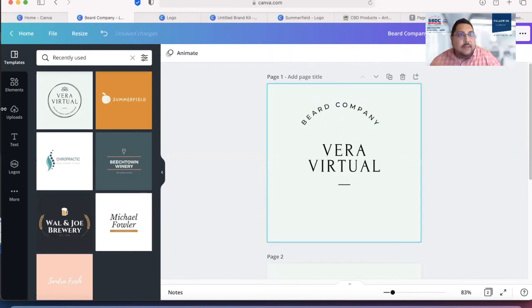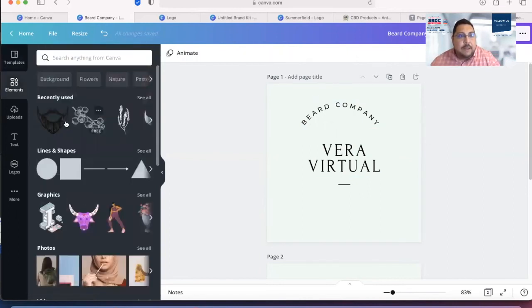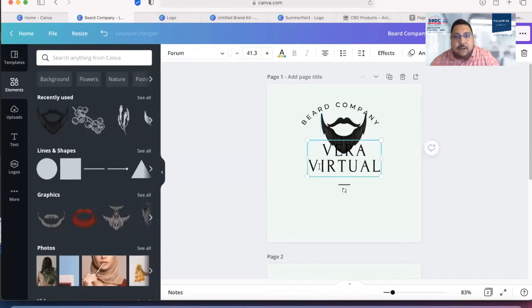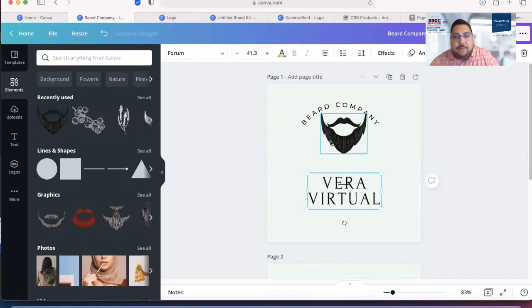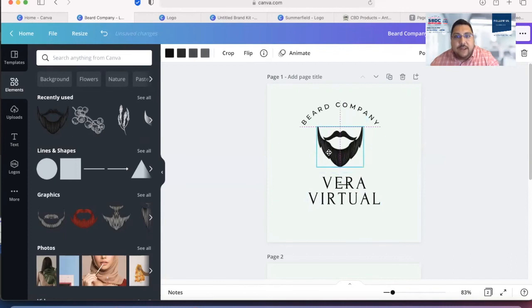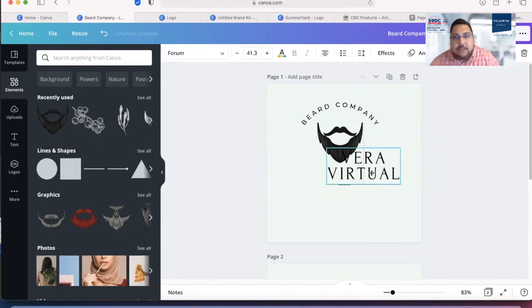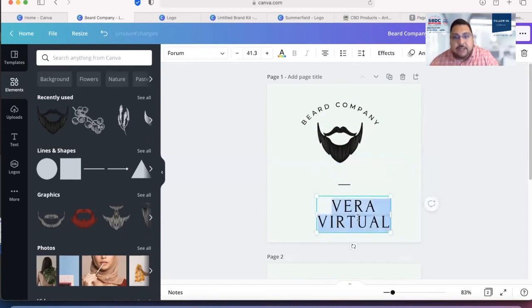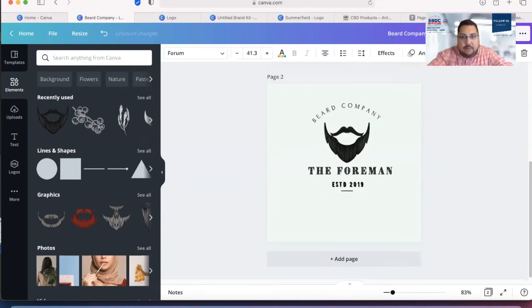I'm going to remove this image right here, and I'm going to replace it with my beard image. Remember, the beard image is a pro feature. So if you decide to purchase the pro version, you'll be able to utilize a lot of the pro elements that you see throughout Canva, throughout the elements. All right, so now I'm going to change this second functionality. I'm just going to move down here so I can change it. I can always move it. And then right here, this one's going to be, just do down below, the format.